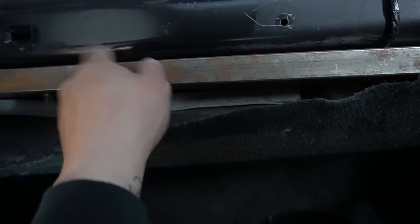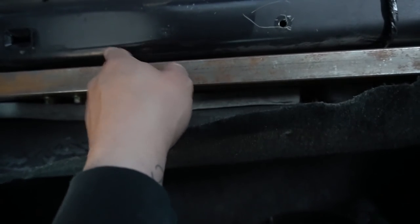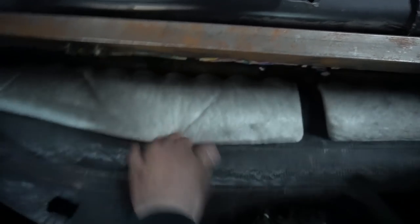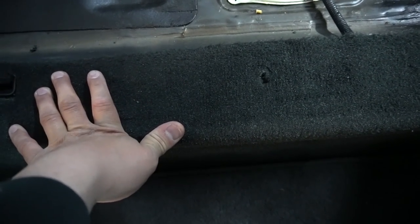Like, I don't know if you guys ever seen a paint job or something where you could see where someone started, like you could see their tape line. So if I just hide it behind here, it'll be fine if I ever decide to remove all this. But just from the looks of it, guys, like all this wiring and everything in the way, I just feel like it's too much. Like, it's just too much for what I have here and what my goals are.